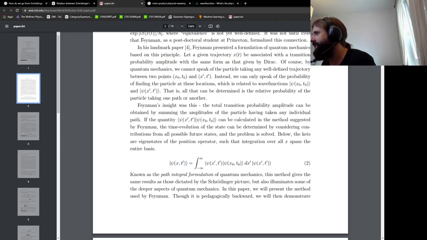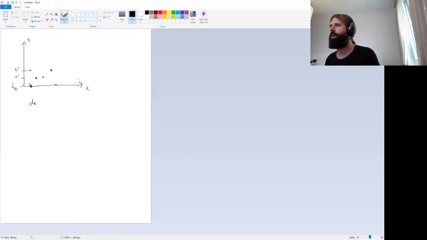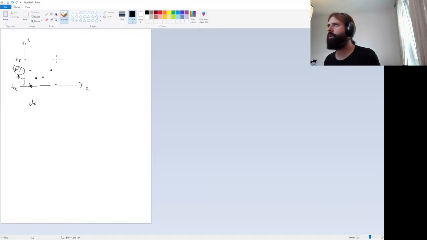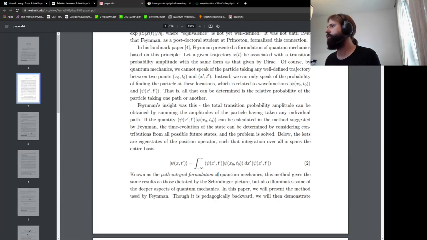So we're looking at the wave function, and we know the wave function at time t prime, right? And we know that at time t, say this is t0, t1, t2, and there's going to be t3, right? But say we're taking a look at t2. At t2, we have multiple possible x primes, right? For example, let me change color. So we have this guy here and this guy here. Of course, these have an associated interval, right? So what we're doing is, you're projecting each of these, and basically.